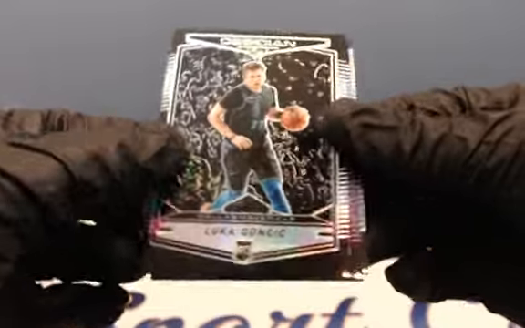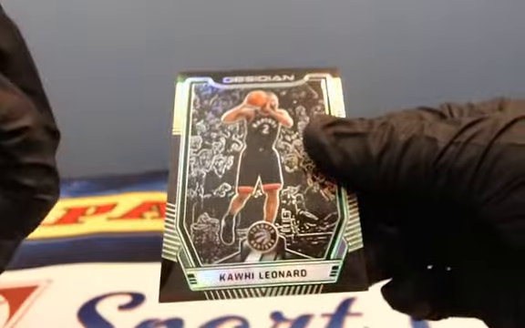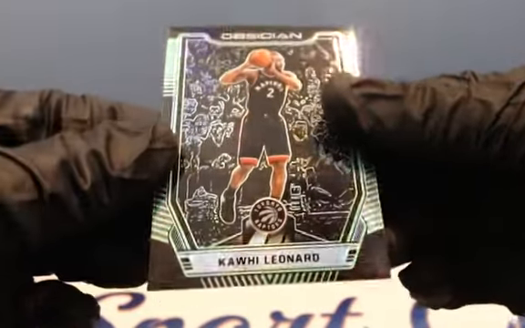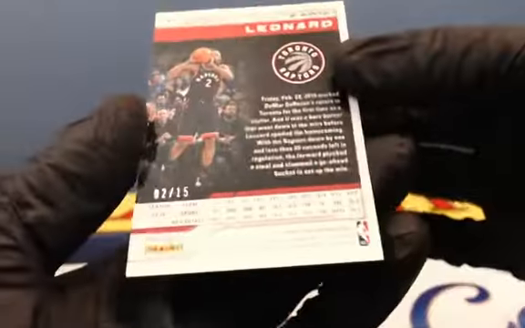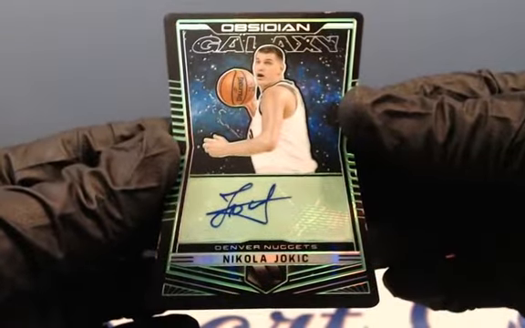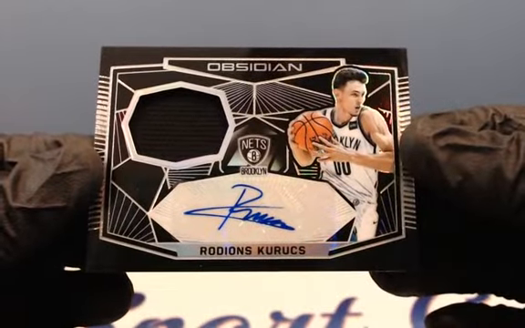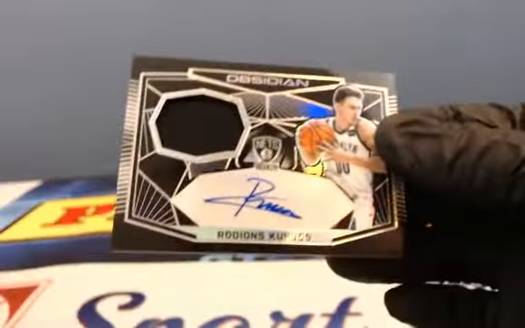All right, base for Luka. Marvin Bagley, purple, 49. Kawhi Leonard, green, to 15. We got a green Galaxy, Nikola Jokic, 10 of 15. And Rodions again, and jersey auto, to 75. That's who we end the break with.